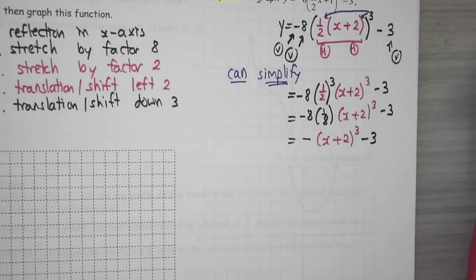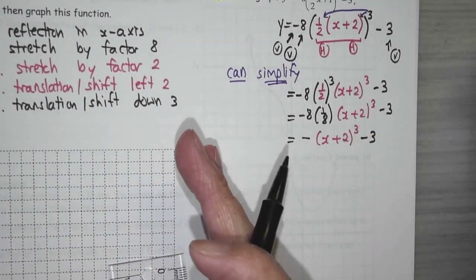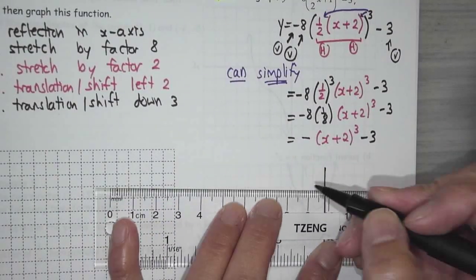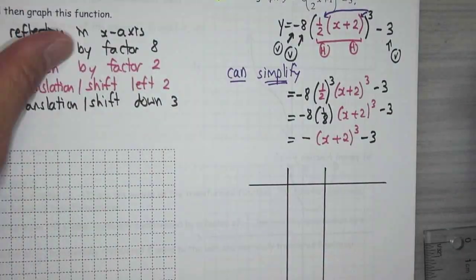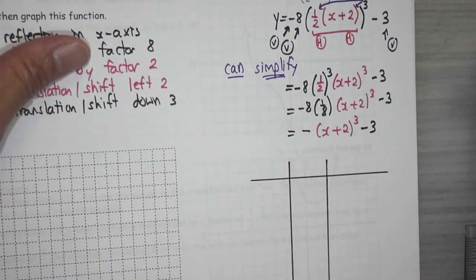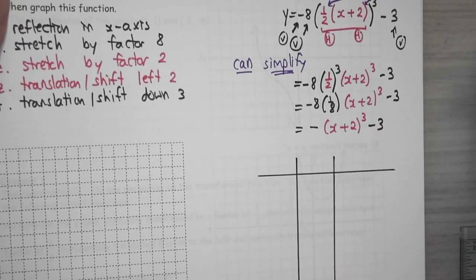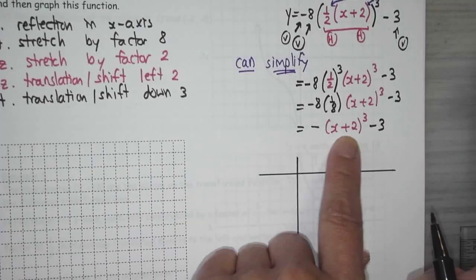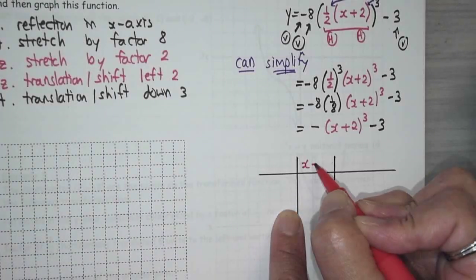So when you do your chart to find your points, this chart is much easier. I'll show you what it looks like if you did it the other way. If you did it the other way, it still works, but the numbers are much, much bigger. Okay, so let's try this one, which we'll see is much easier, and will work out the same way. It's just that the numbers are much bigger on the other one. So here, horizontally, all I have is x minus 2.